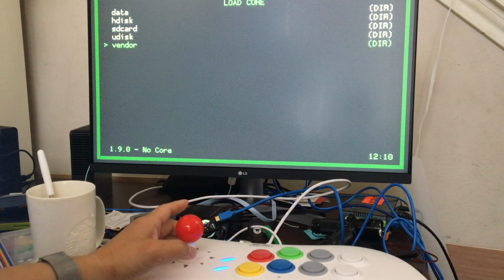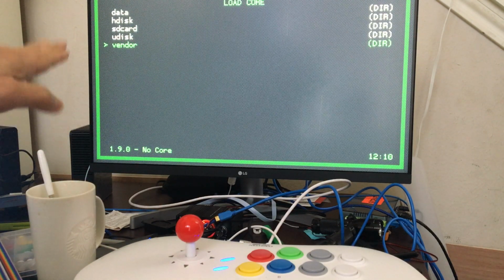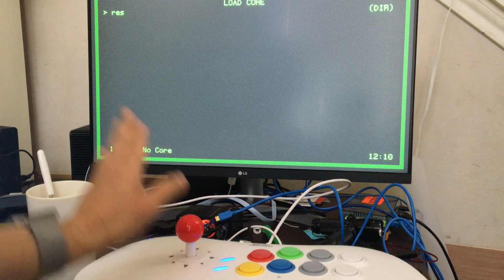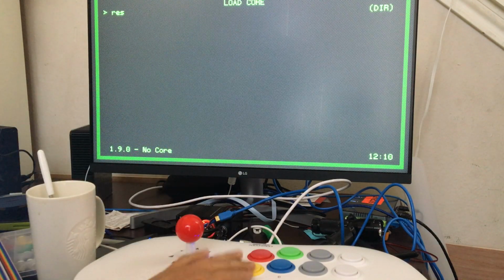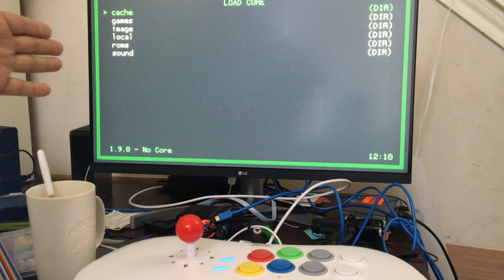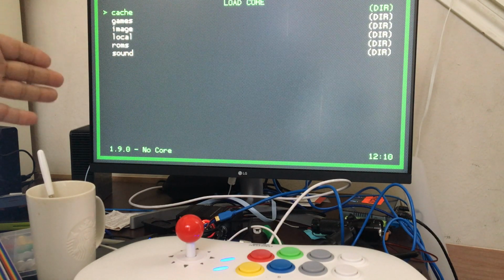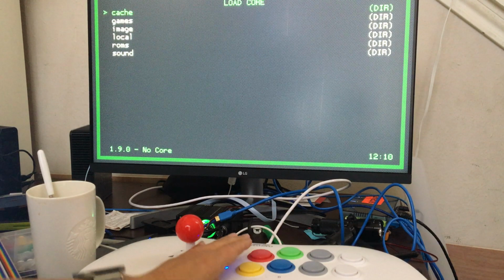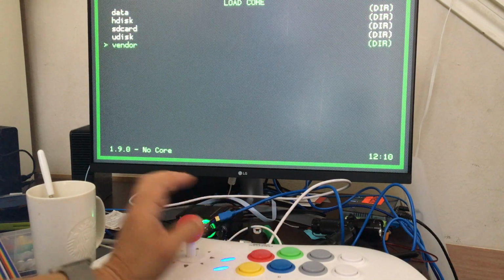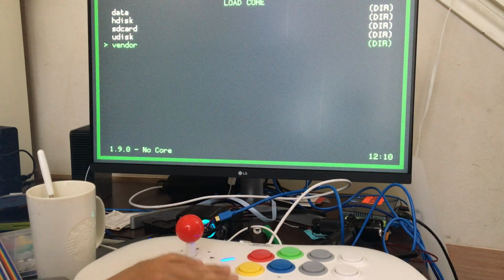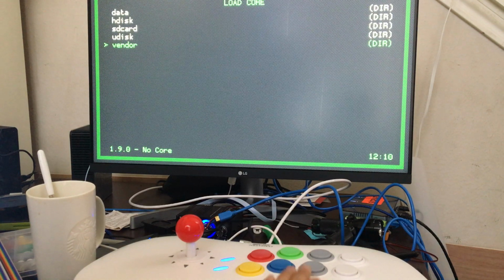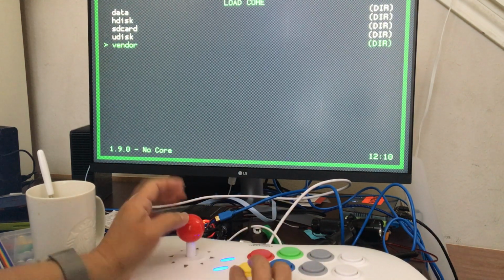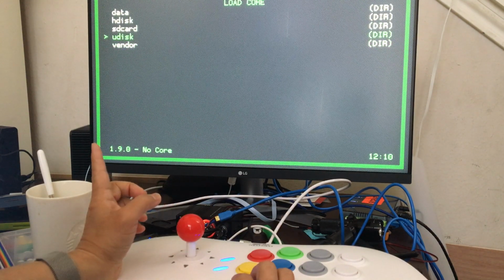All right. Now, this one will take you to Hydro REV folder, for example. If you go here, you go to RES, and this is what in the ASPH folder. So you don't want to go there. So you're gonna press B to get out. B, okay. So the button mapping is still this two. Sometime it will change to this one. So this one right now is still B and A.